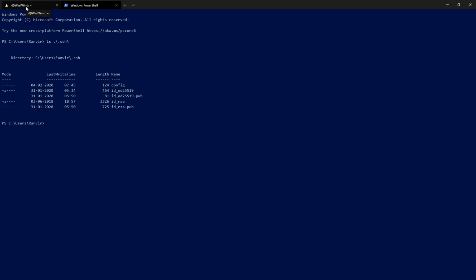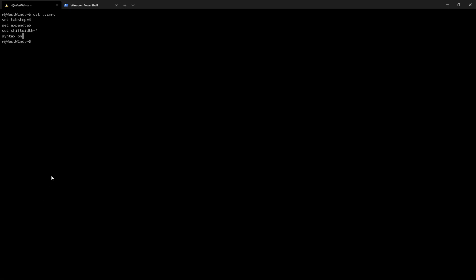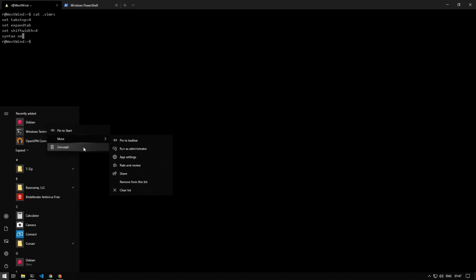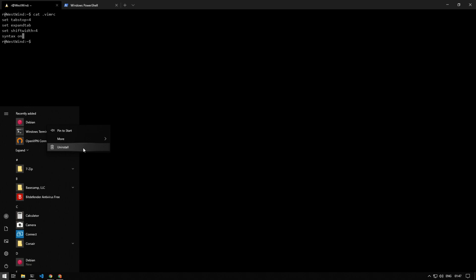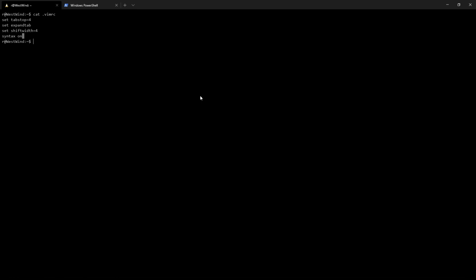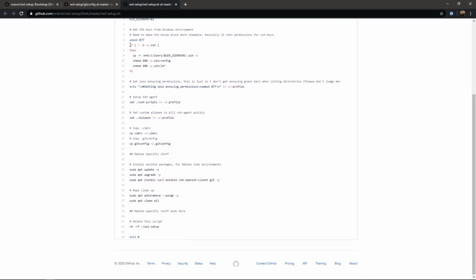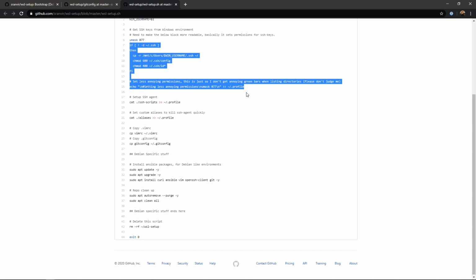And whenever I reset my app, let's say I break something on my Debian distribution, what I do is I just go here. You can uninstall the app and reinstall it. It's only like 70 megabytes. So again, you'll be back to a very clean, minimal install. And this allows you to experiment more with the Linux userland than you can do on Linux. Ironically, Windows is better for bash scripting and tweaking and playing around with your environment than Linux was. I mean, of course, nowadays you can use things like Docker to do that in a cleaner way, but it is what it is. So the first few lines of my script do just that.